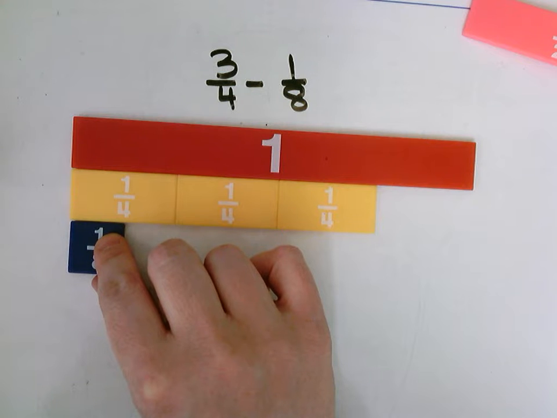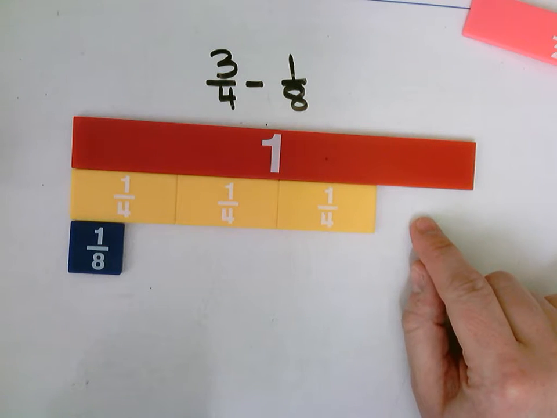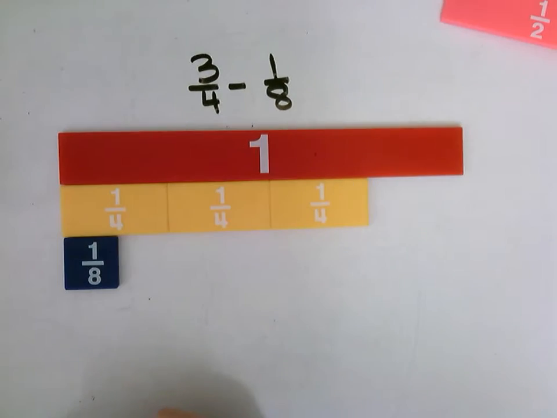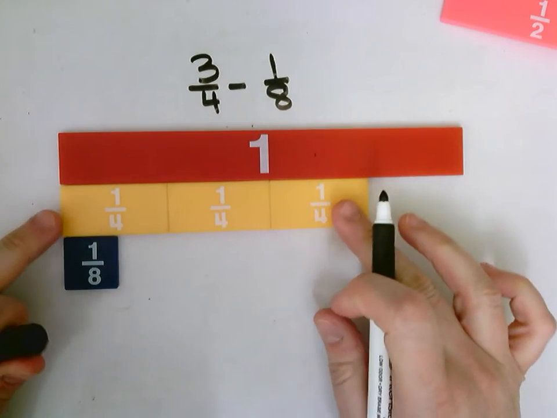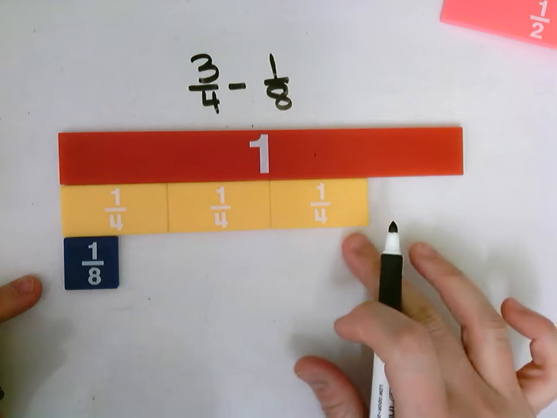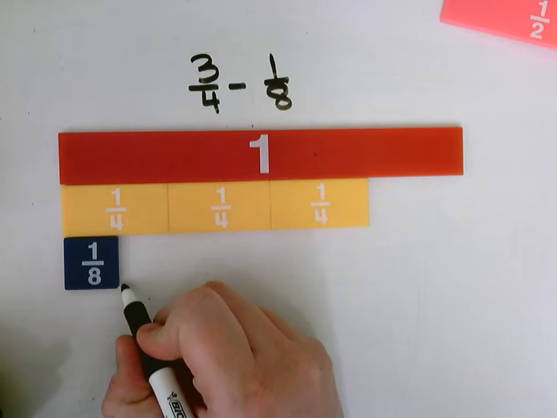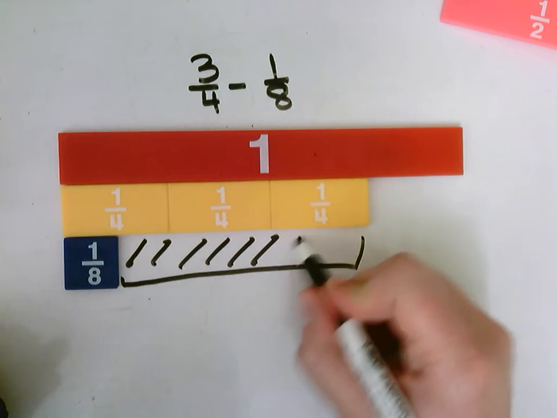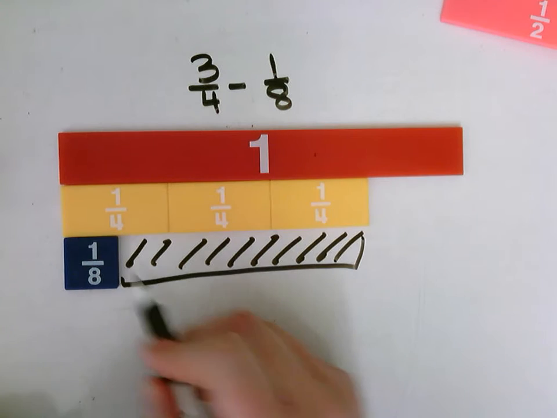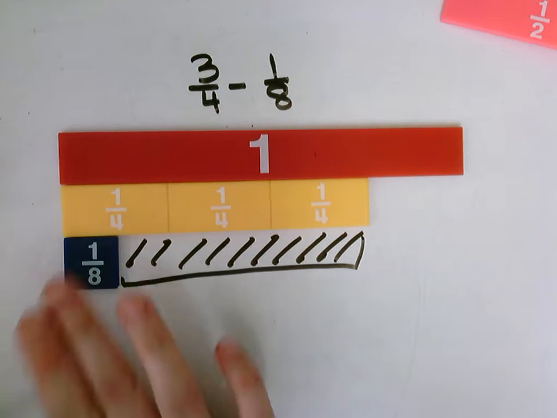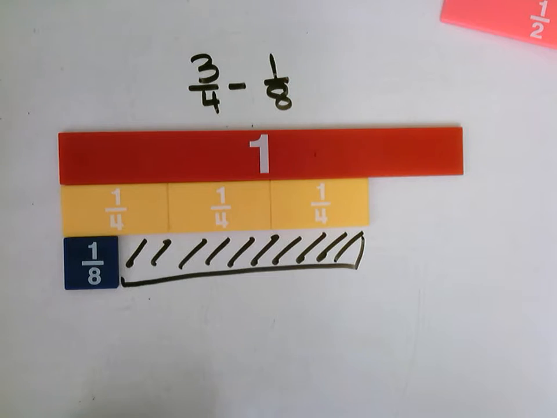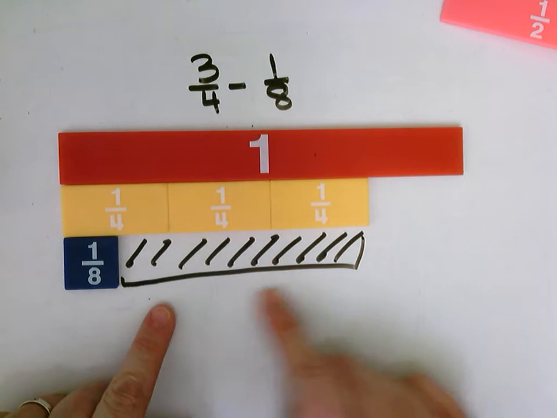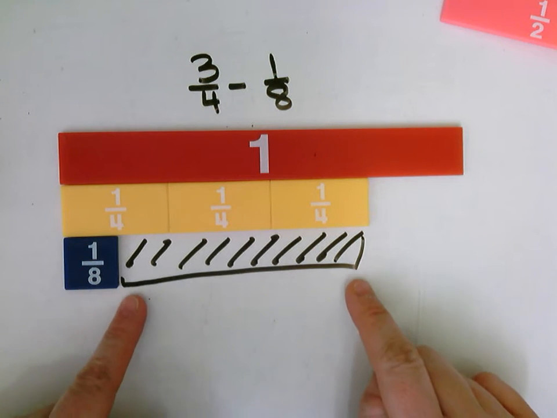And we're going to put that underneath. We're not putting it over here. We're not adding our numbers. We're finding the difference between the two numbers. Here's our one number. Here's our other. What's the difference? How much larger is this number than this? We're trying to figure out what goes here, the difference between our two numbers. So remember that this is our 8th. I'm going to find out what tiles with the same denominator, so they're all going to be the same color, will fill in this exact space.